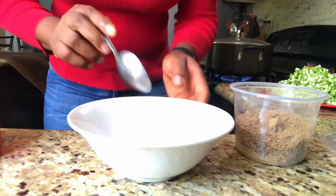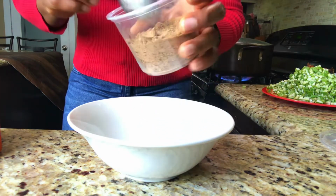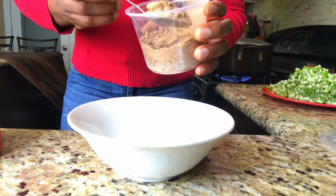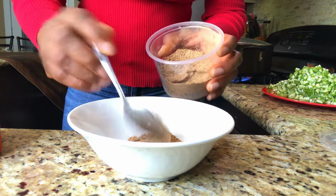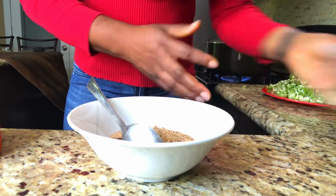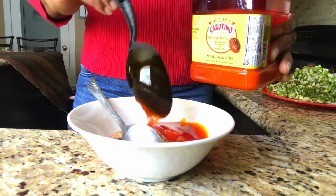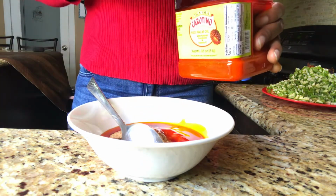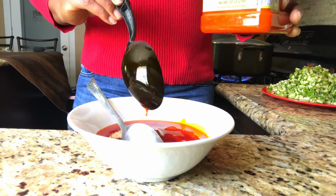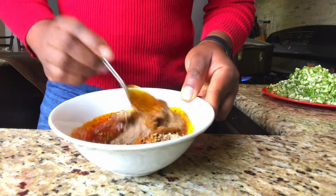What we'll do is to mix the... This is the ogbono. I'm not using all of them because that's a lot, so I'll take about 5 tablespoons. Let's make it six. And then I will add some oil. Mix it together just like this.